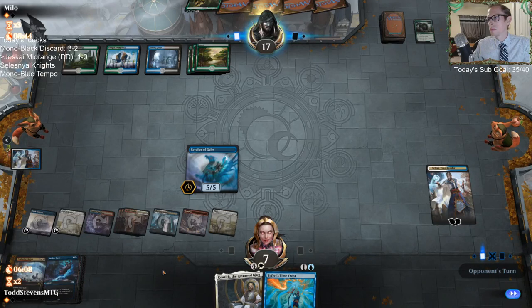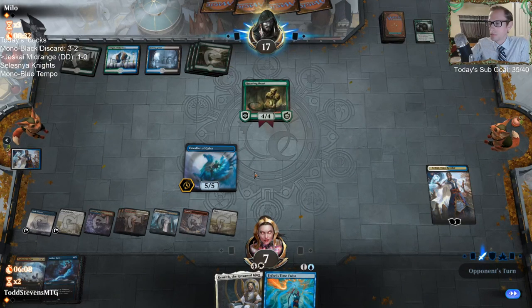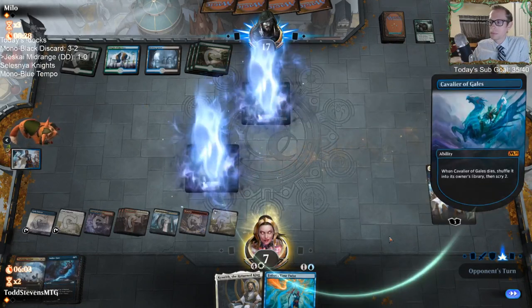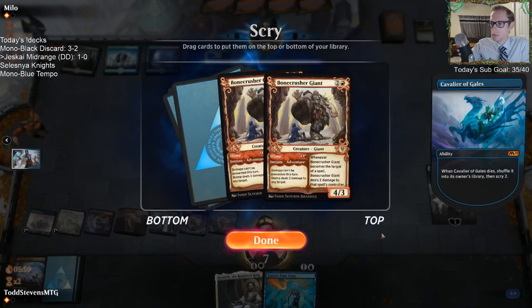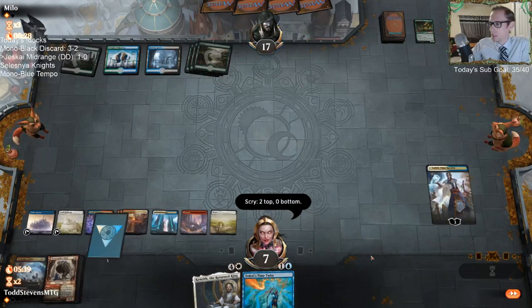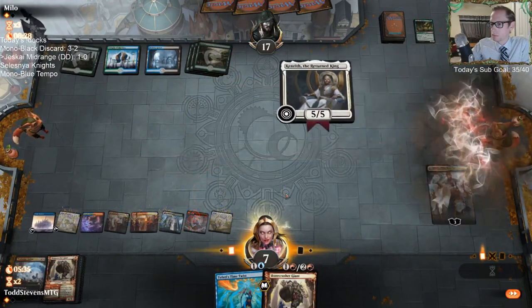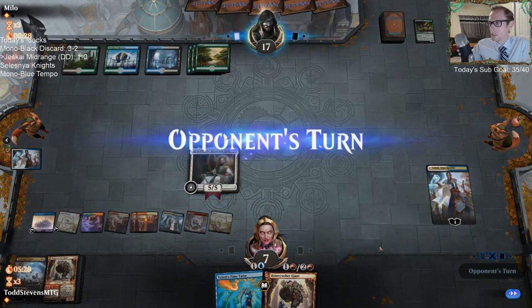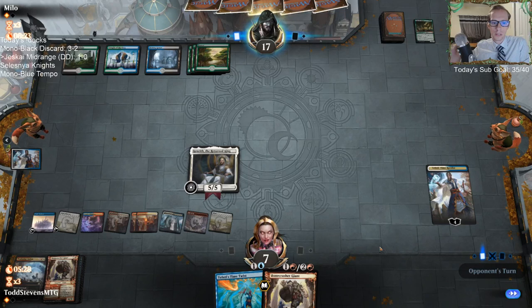So Cavalier Gales can block Questing Beast. Double Bone Crusher Giant? Sure, I guess. I've got time. Just please don't play another Questing Beast for one turn.